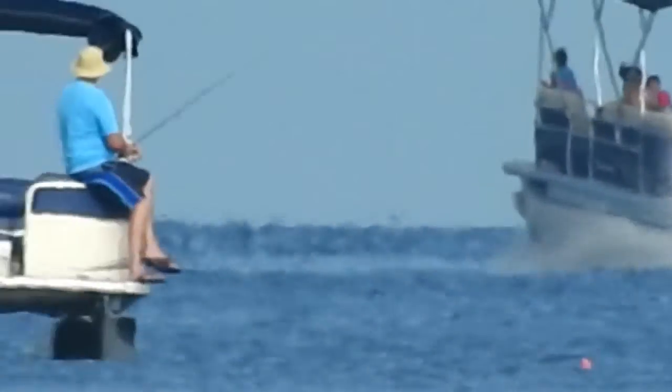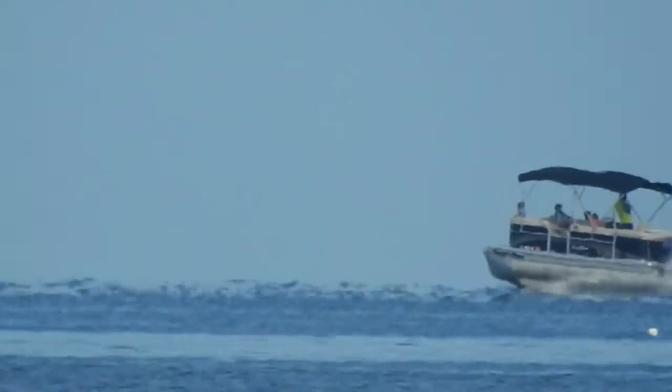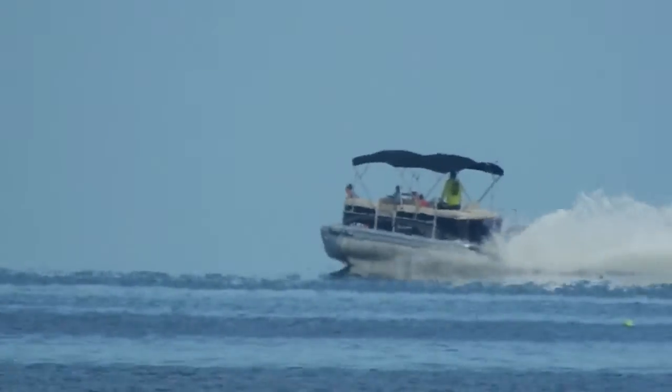That's a hauling ass pontoon boat, I'll tell you that. Follow that pontoon. Big boat. No, he's not even running in the channel here. He's going to Hernando Beach. I want to get one out in the channel. Going straight away from me.